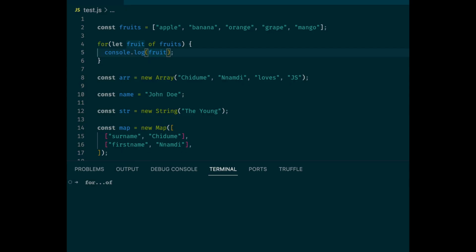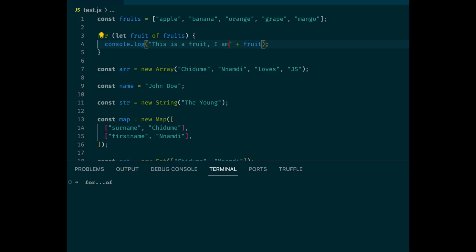Fruit. Let's add a little bit of context so that we understand what we are logging. So we can log it.